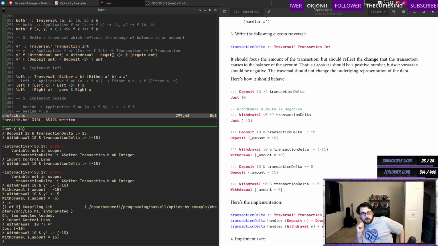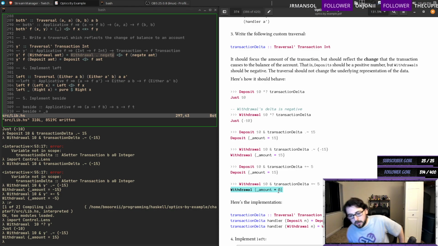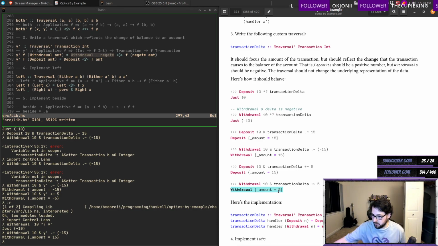So if we focus it, negate it, then it's almost like when we return it, this is sort of the behavior when we return. And that is the thing that flips it, because we need it to be positive. This makes perfect sense, actually, right? Because a withdrawal is not a negative number. It represents a withdrawal, so it's like withdraw $5 or whatever. But it has to be positive.